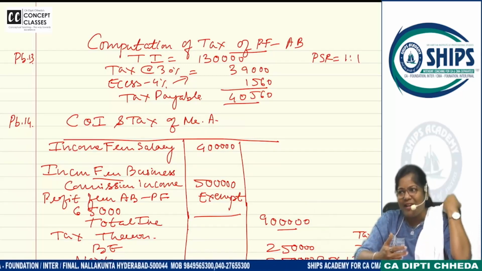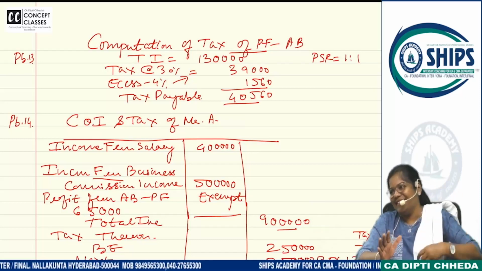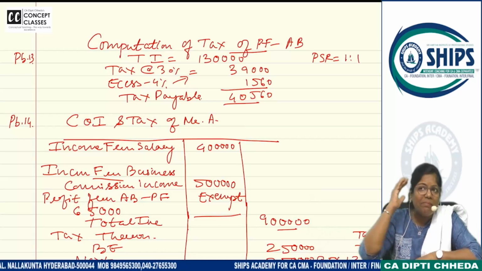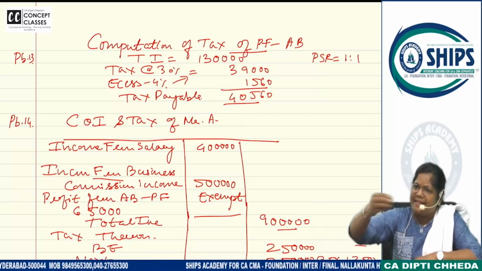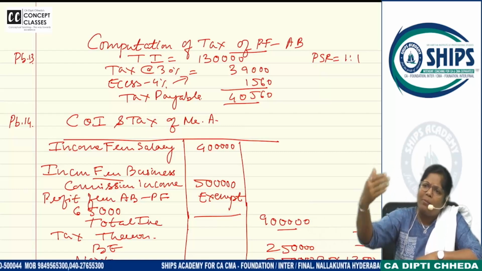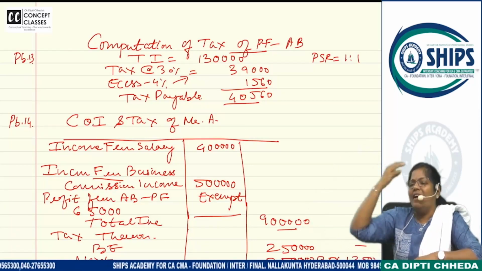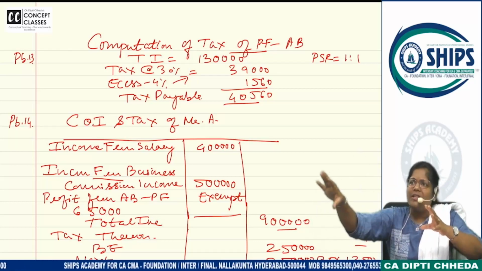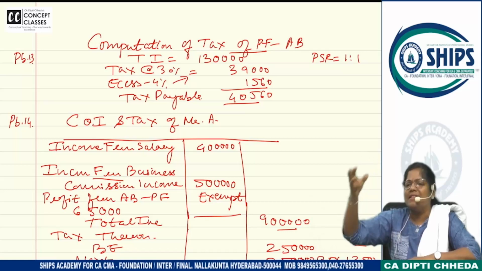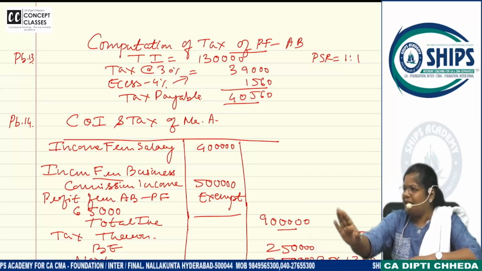In Inter also there is a term, and in Final the chapter is named tax planning. Clear? Right. When can you plan your tax? Instead of 130, let us make a partnership deed and pay more salary to partners. A and B are saying, you give us 30,000 net profit and 1 lakh as salary instead of 1,30,000 net profit. What difference does it make? We get only 65 anyway.